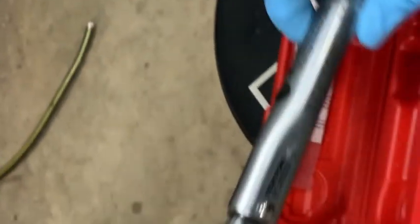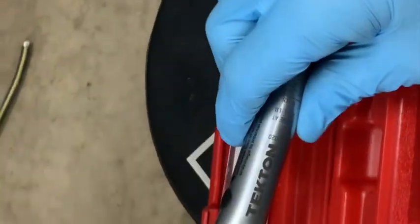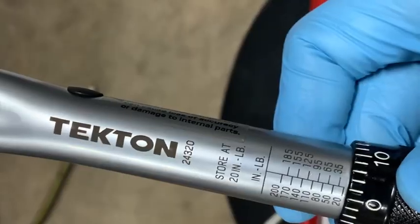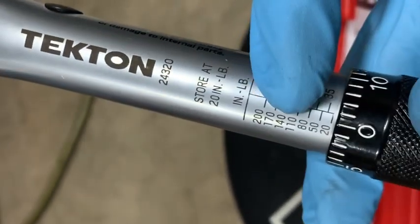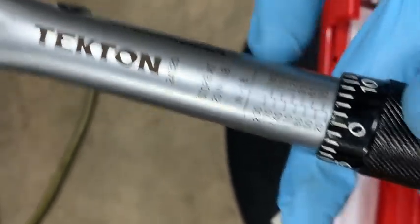And I have a 1/2-inch drive, just like it. I go from 10 up higher. I don't have a 3/8 drive because it kind of splits the difference, which I probably should get one. Inch pound. Some people say pound feet or whatever, but right here on the wrench, it'll say inch pounds or foot pounds. So that's why I say it like that.